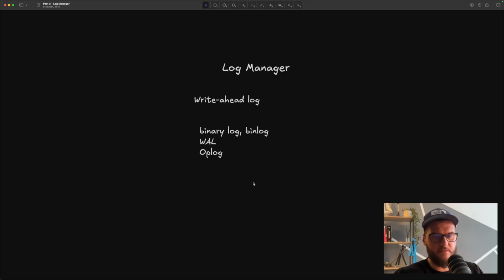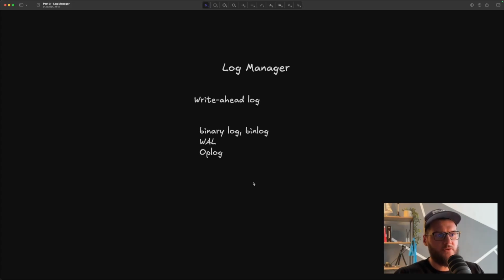The clients of the log manager, that is the transaction manager and the recovery manager, which we will implement in upcoming videos, actually know how to interpret all of those bytes, and they know what is being logged. The log manager doesn't care about it. It will simply take the data, store it durably and safely, and call it a day.